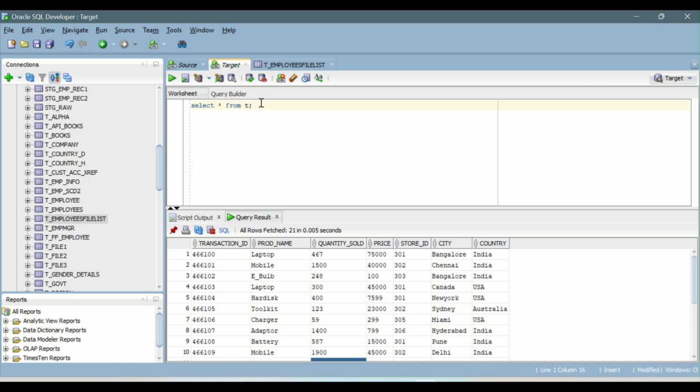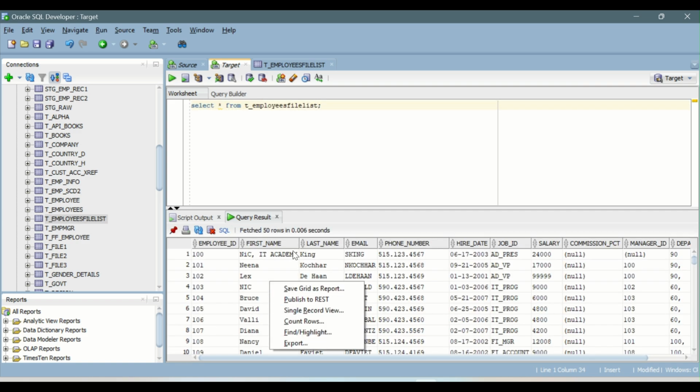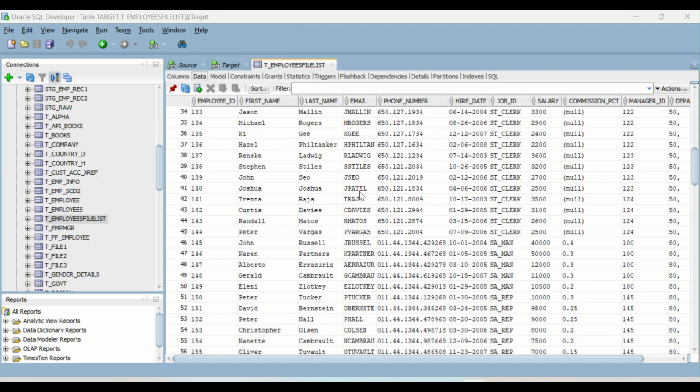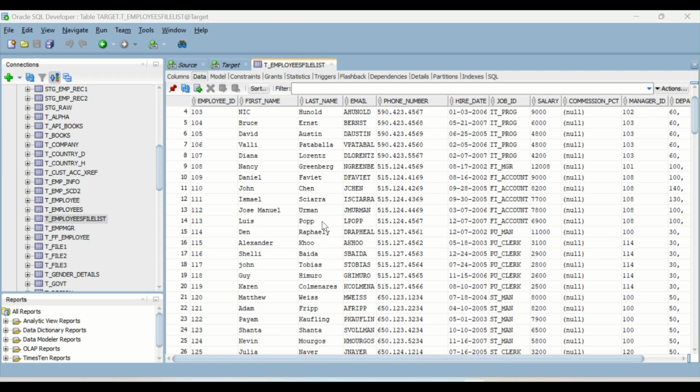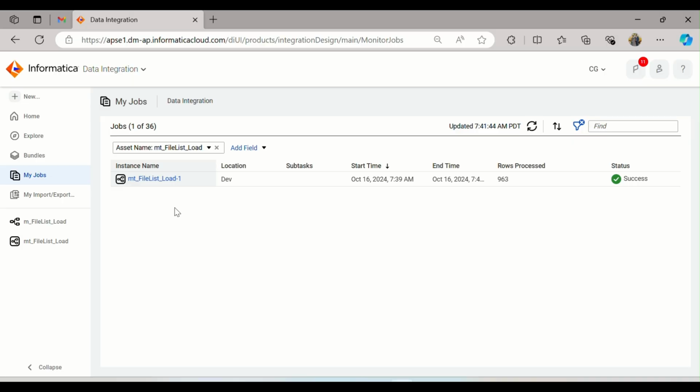If you check here, these many records we have. So that's how we will use this file list concept in IICS.